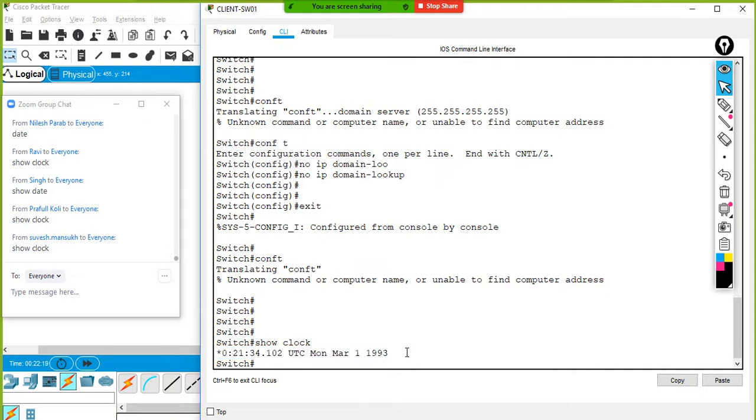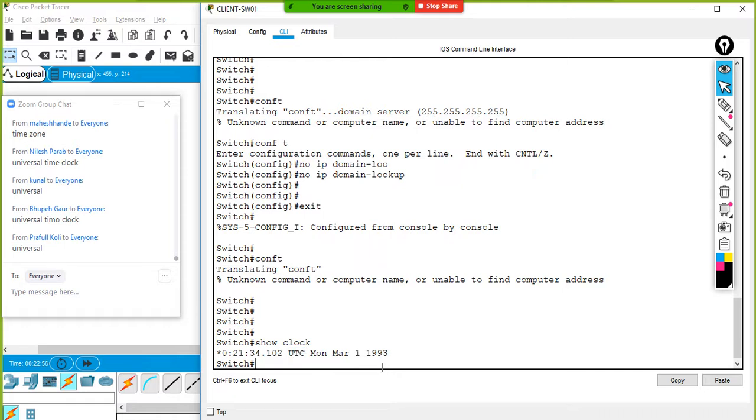See here? But it's showing something strange, man. Did you notice this? It's showing 1993. Why is it showing like that? Because nobody has set the time zone and it's not syncing with the time. Right? That's the reason. Everybody okay? It's showing UTC. What is this UTC, guys? Can anybody help me out? Universal Time Zone? Yeah, it's a universal time clock.